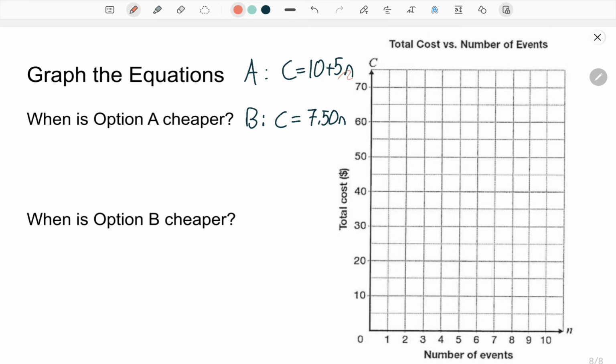Let's start with A. We have a slope and we have a y-intercept. And the way we've written our equation, it is actually in slope y-intercept form. We just have to be careful. The variable is on the second part, so that just means the second number this time is our slope value, and the first number is our y-intercept. So if we're graphing this out, we start at 10, and for every 1 we go across, we go up 5.